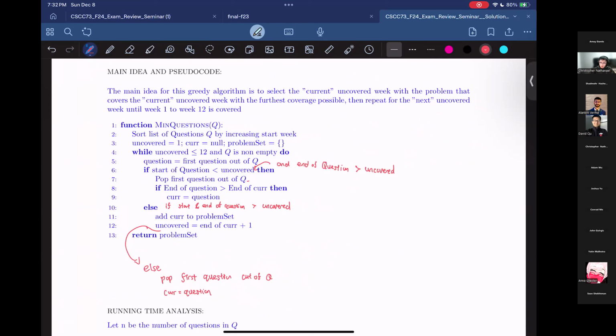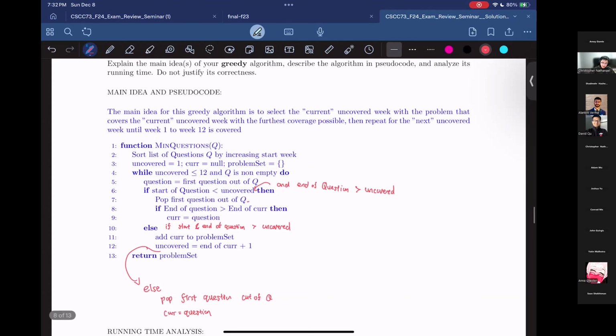Any questions about this one? I don't think you would lose much. I'm not saying it just because I made those mistakes. This is the main idea that you're looking for. You may have even noticed that sometimes the solutions to the assignments are also missing some edge cases. But as long as you got the right overarching idea, you should get the majority of the marks.